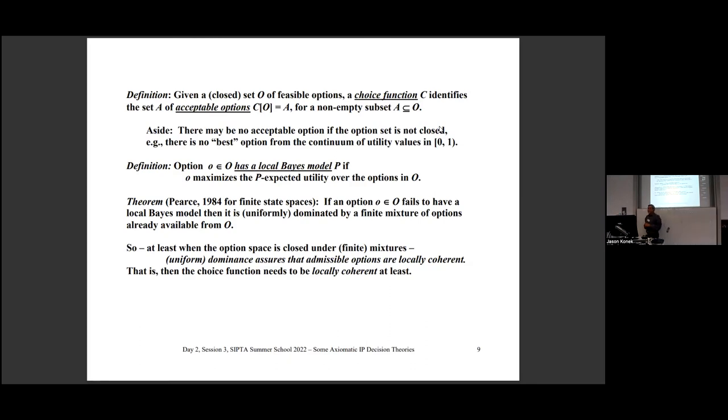So that is the setup for why I want to restrict myself to Bayes solutions. And now the question is, what's this concern about Bayes being non-binary? And how do I take advantage of it? So let me tell you where we're going. I want to show you that you can characterize choice functions so they give back Bayes solutions in this IP setting, and the choice functions are such that they will distinguish the behavior maximally, in the sense that each two sets of probabilities has its own set of choice functions when we look at even finite decision problems. It has a different footprint about how it regulates decisions.